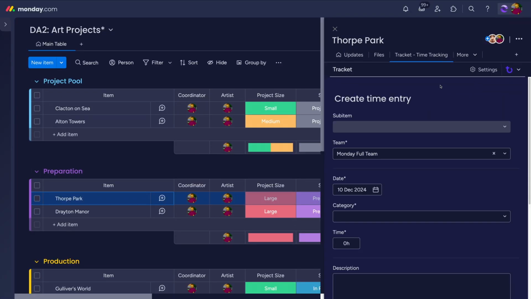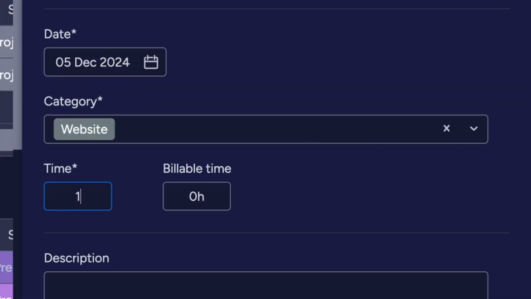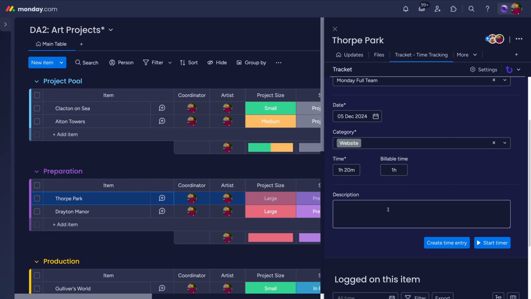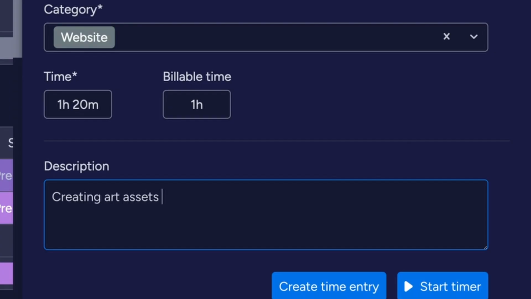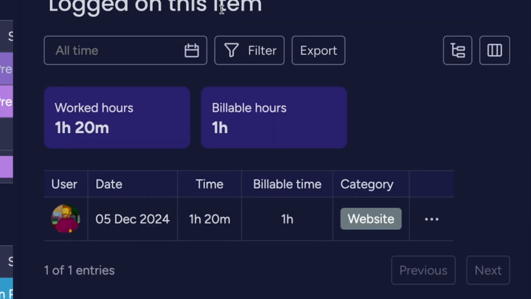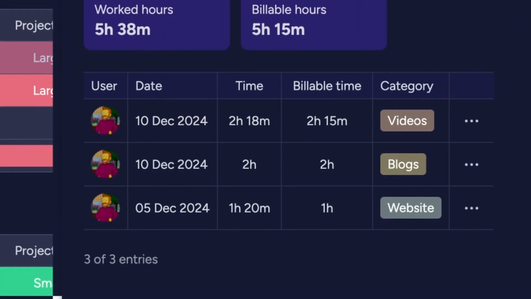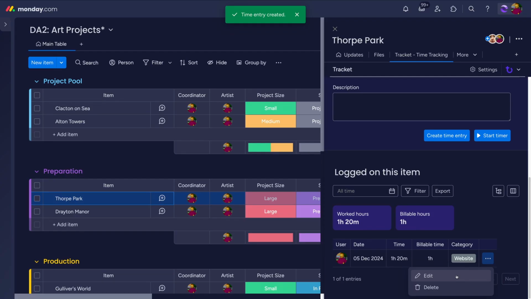Tracket logs time within the item, either by hitting start or by manually inputting the session times that you're logging. However, you can go a step further by inputting both the actual time and the amount of that which is invoiceable. So if the item is in relation to a job for an account with set times for actions, log both the time cost to the customer and the actual time taken, so you can use the data to make adjustments to costs or look to improve efficiency.